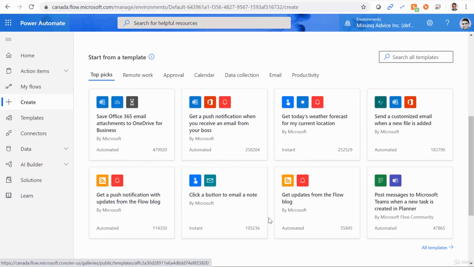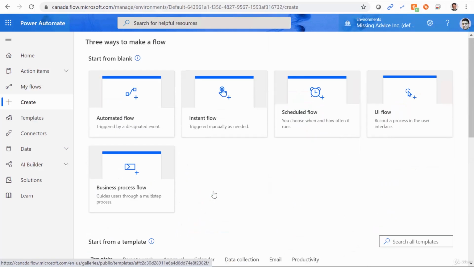There are multiple templates that are basically designed for business users. You can start your flow from any one of them. I'm not going through them. In this course, I'm going to teach you how to work with the core elements of the flow. So ready-made templates that help you do the job very quickly is not part of my training. But if you want to go through these templates and work with them and speed up the process of flow development at a later stage, when you're comfortable with every trigger and action, by all means, go for it. In this course, I'm not getting into these templates.